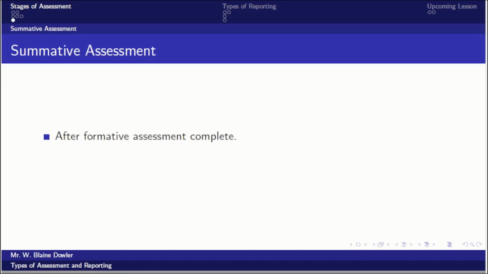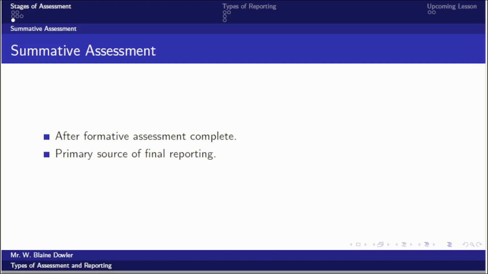The summative assessments are used once the formative assessment stage is complete. So we've done the explicit instruction, we've done the homework, ideally even done a practice test or given them the opportunity to do so. And then we do the test that actually counts or is more heavily weighted for things like report card purposes.